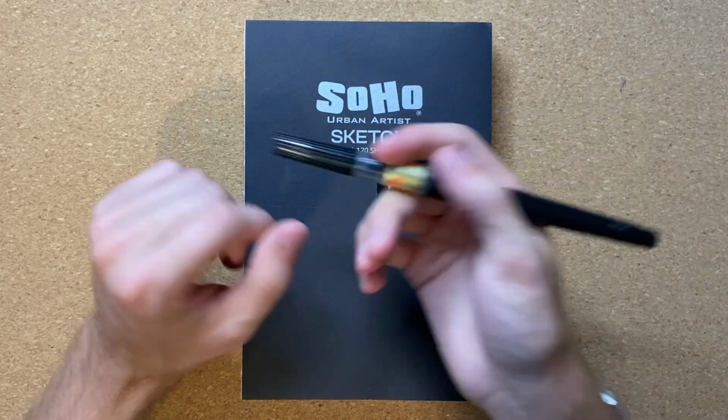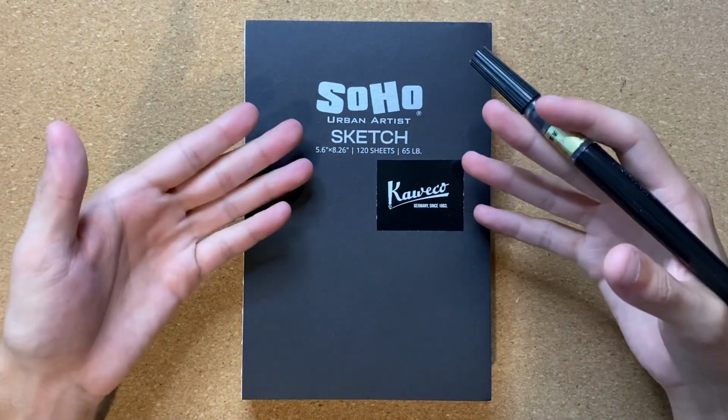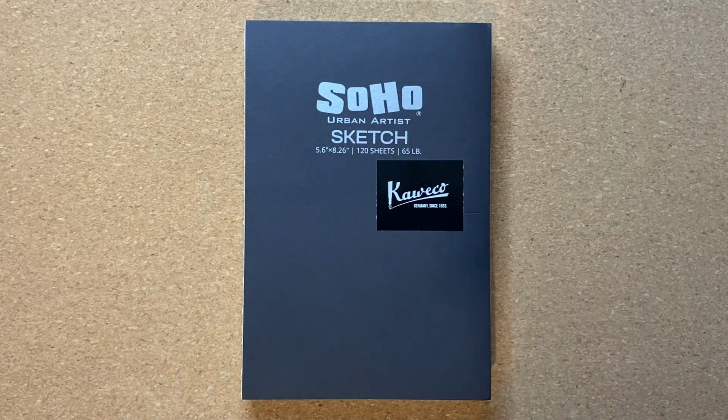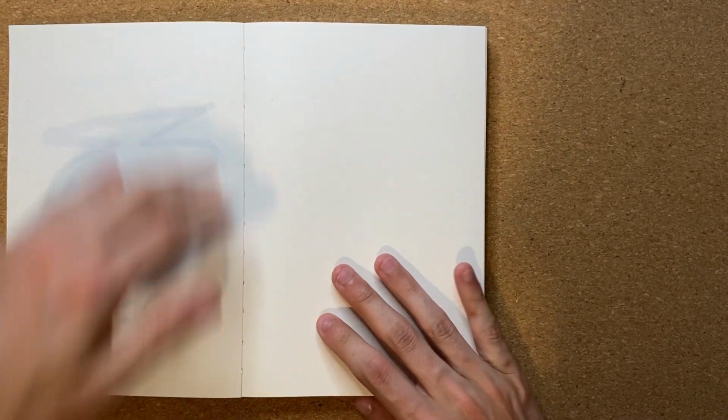I'm going to be drawing with my Japanese calligraphy pen in today's video, and I'm going to be drawing in my Soho Urban Artist sketchbook. But without further ado, let's go ahead and get my notebook all opened up to the nearest open page, and then let's go ahead and get to drawing, I do suppose.